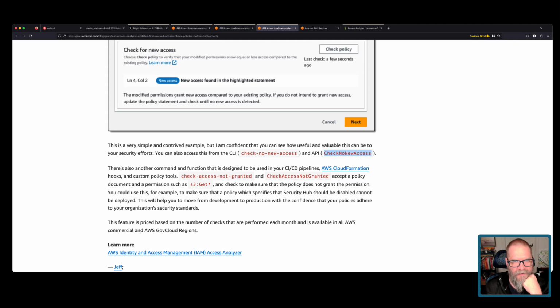Okay, so I think what they're saying is there'd be an IAM action to disable Security Hub. So what you could do is run this in your pipeline to make sure that the IAM action for Security Hub isn't included in your policy statement. I think that's what they mean.